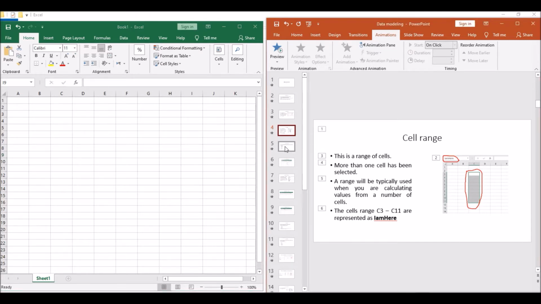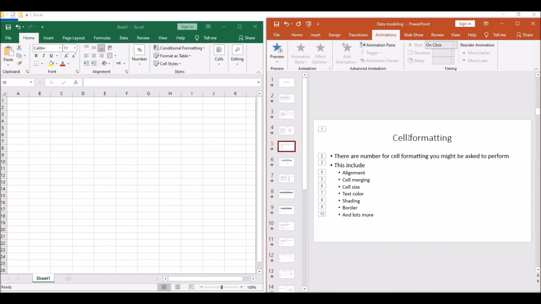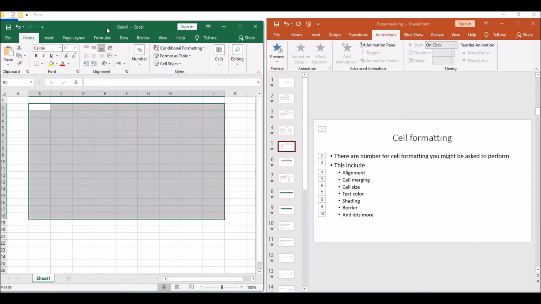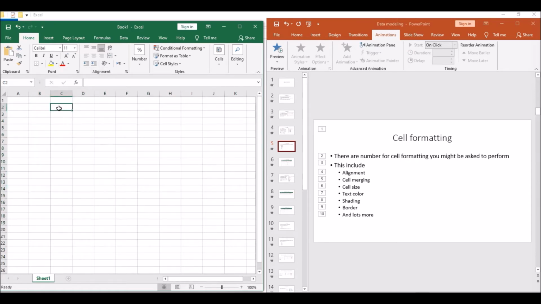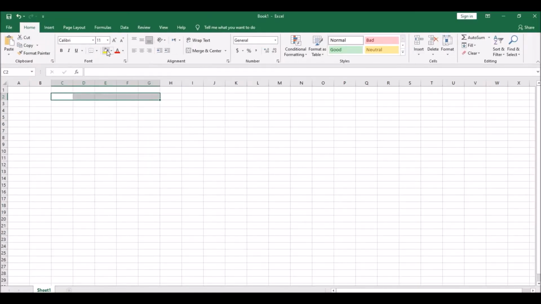Now, another thing you're supposed to know here is something we call cell formatting. Cell formatting, there are a lot of things. You need to know this, by the way, because it's very famous. One of the cell formatting things you can do is the cell color. They can ask you to do something on cell color. So let's say you highlight this cell. Let me make this one bigger. You can give it a color.